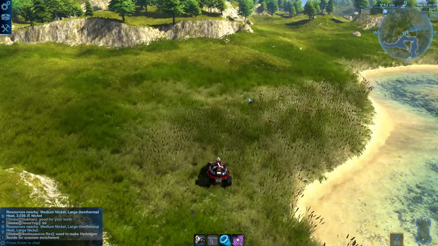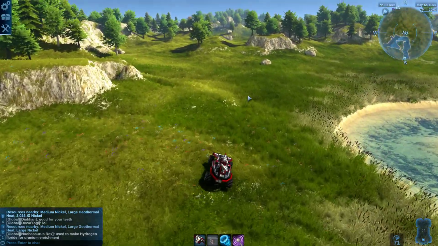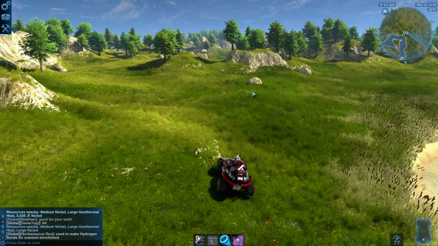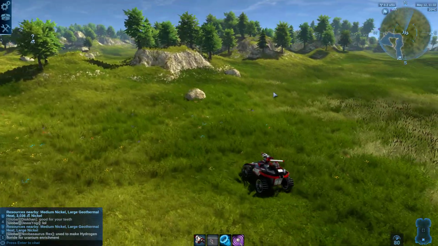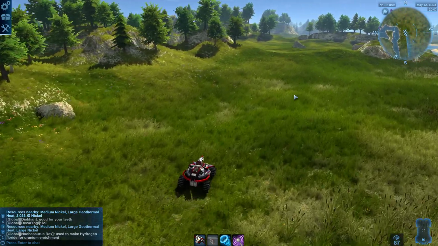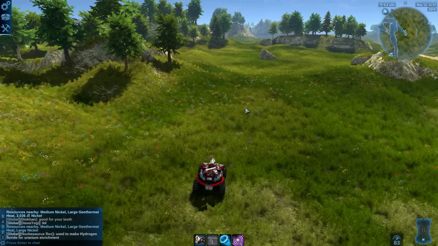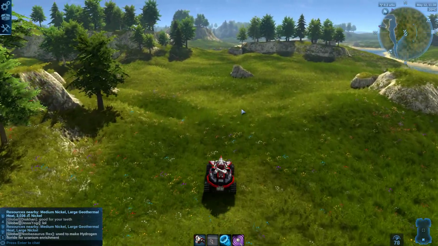Now the more you collect for this little vehicle, the harder it's going to be to drive it. So I may not want to pick up a huge amount more. What I'm really looking for in the early days is aluminium and copper, particularly copper.